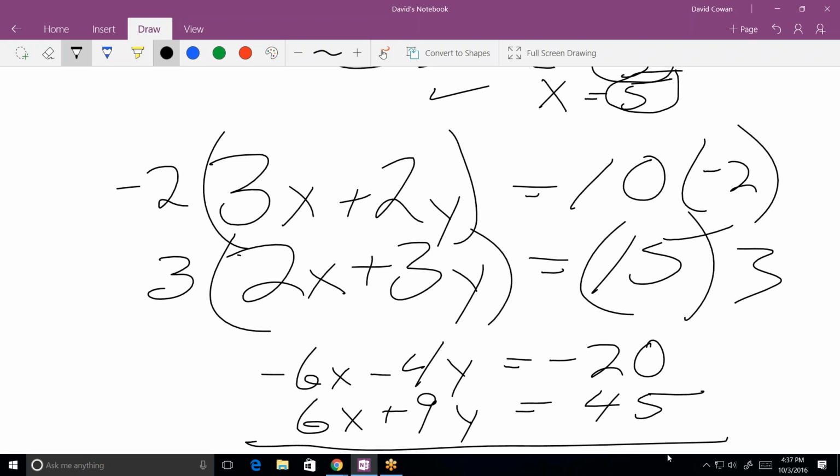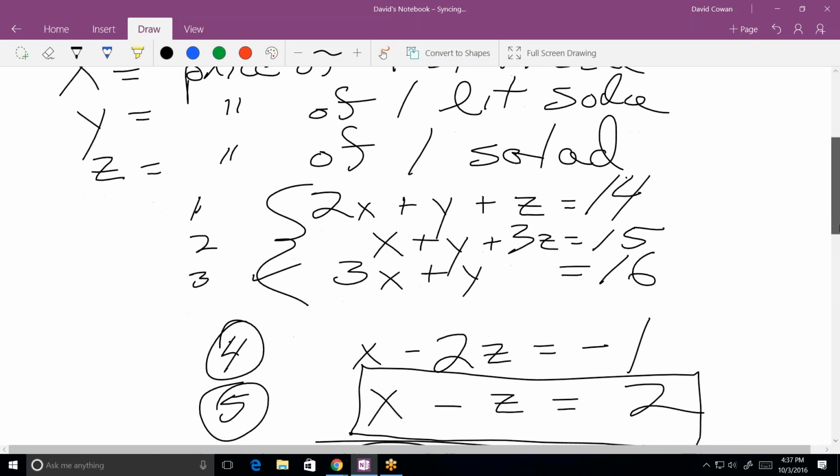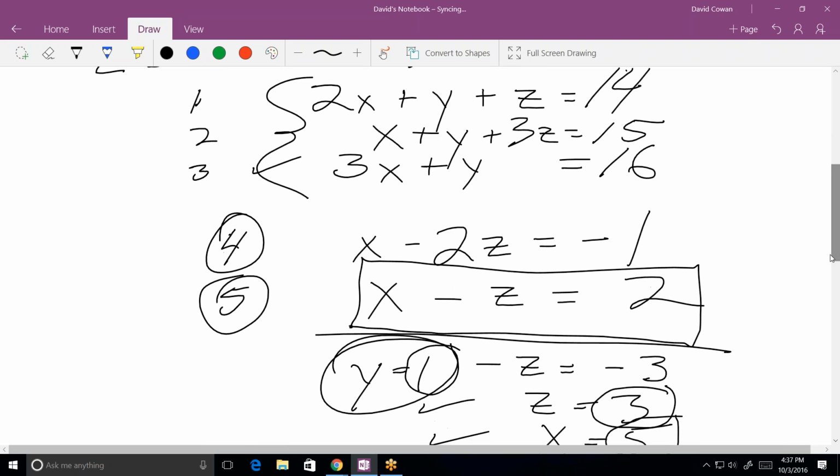Not really any different. Three variables is just more complicated. Always remember that with three variables you want to create equations 4 and 5 that become two equations with two variables only. The one mistake that people might make here is they would eliminate y as their first step to get this equation.